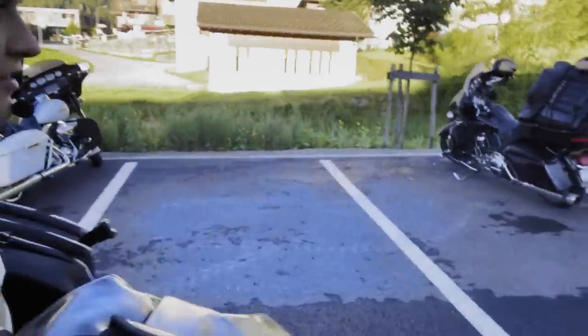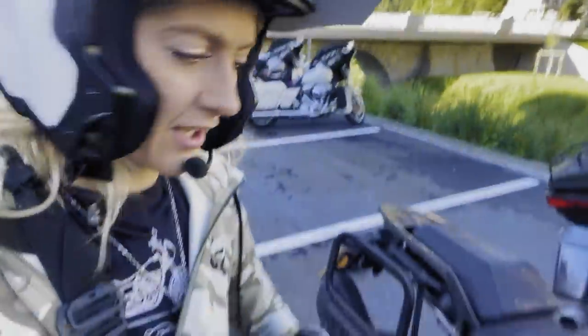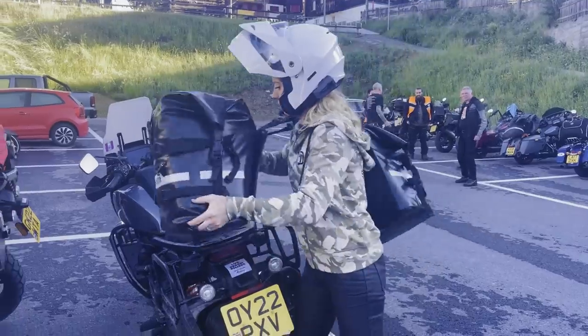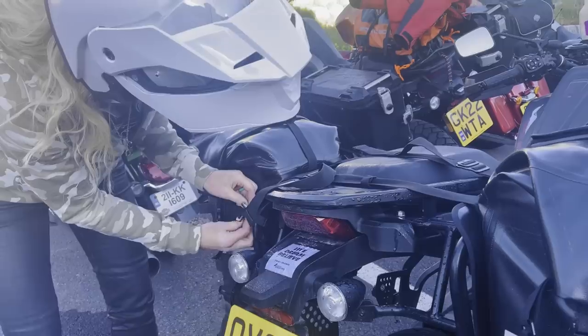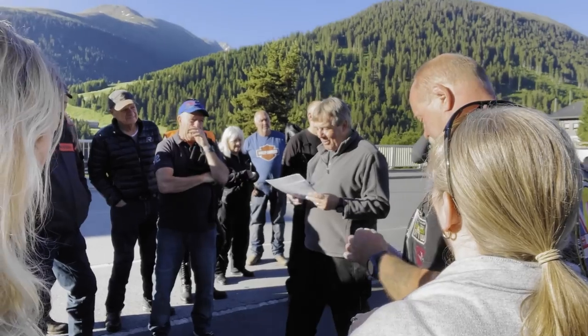Everyone's already out here, keeping up. There is my steed for the day, looking naked because I have the bags off. Let's get him on. It's got some nice sharp bends.